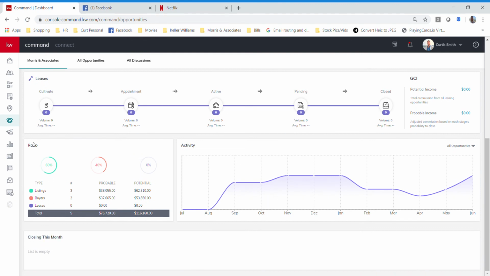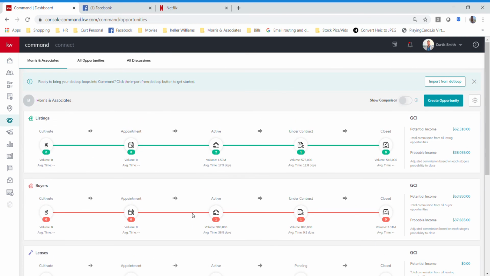I guess at the bottom here, you've got your ratio. Basically your numbers for the amount of listings that you've had versus buyers, the profitable potentials and everything, all of this roped into one. This will show you a graph of where you're at and how many opportunities you've had during each of these months and whether or not your business is growing or not. So it's a nice way to see it from a perspective. But anyway, that's all for the opportunities tab. Thanks for listening.